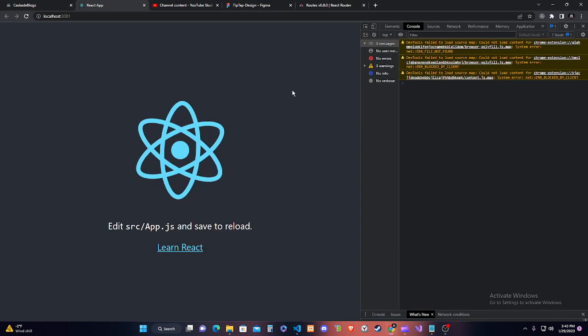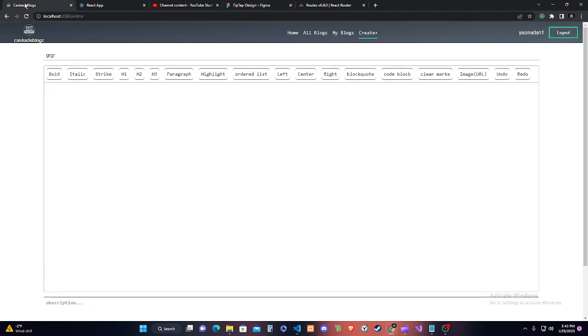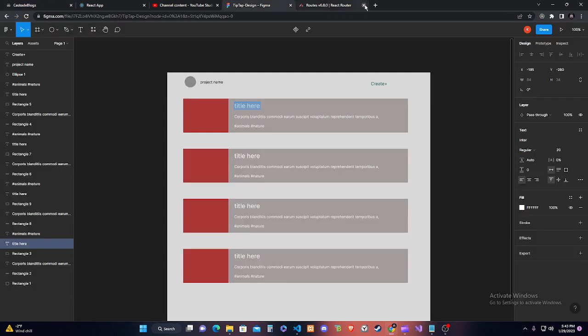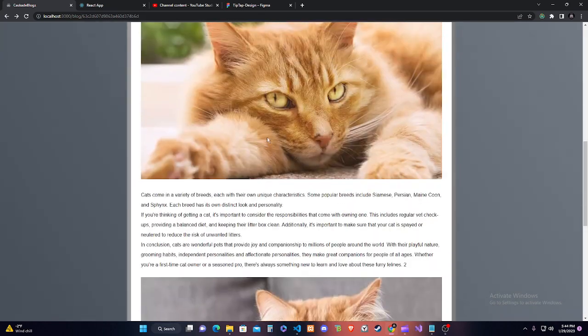I don't think I talked about this, but let me show you guys this Figma design I just made recently. We're going to have a picture for the blog, or whatever you're trying to create. If the user doesn't enter it, we're going to use a default. We'll have this title right here, the description, some of the tags, and we'll make this clickable. If the user clicks on it, we'll show a specific blog, or whatever you're trying to create. We'll show something like this, right?